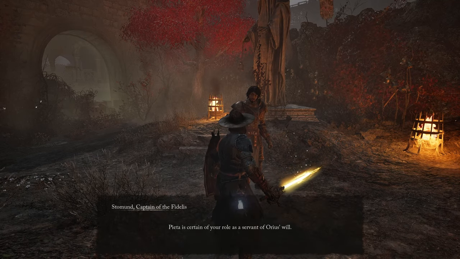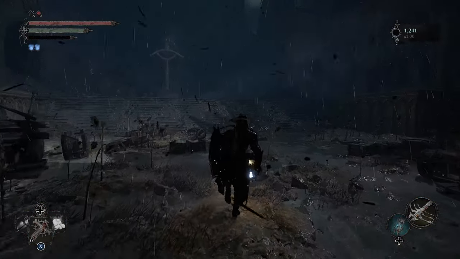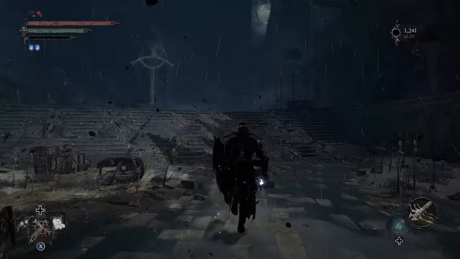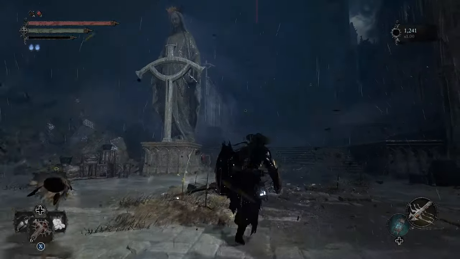Once you've reached this point in the quest, make sure not to enter the Empyrean, which is the area at the top of the elevator before the Judge Cleric boss fight. If you go to the Empyrean before delivering both items to Stomund, this will fail the quest.